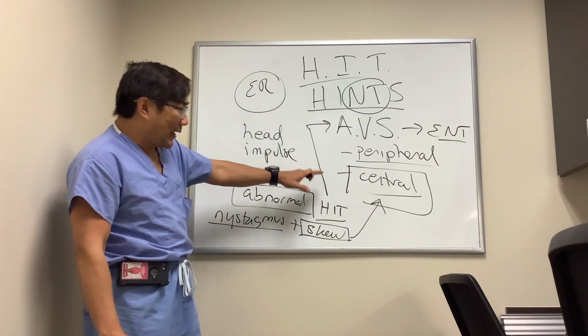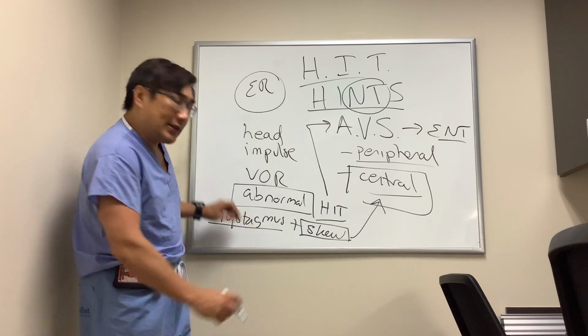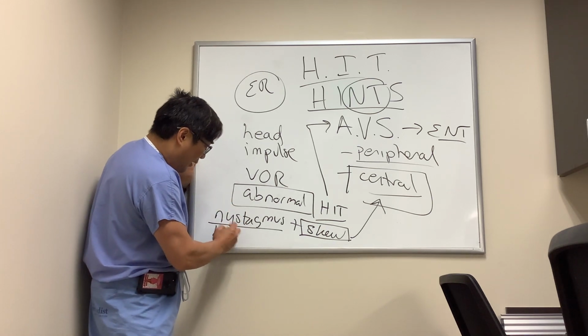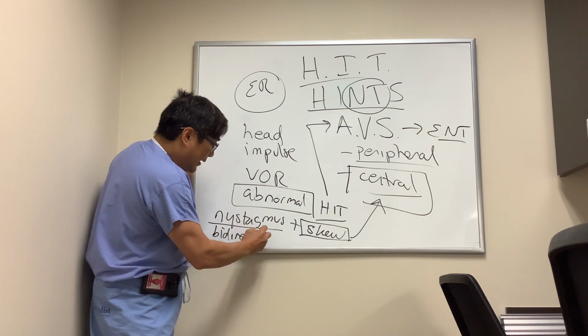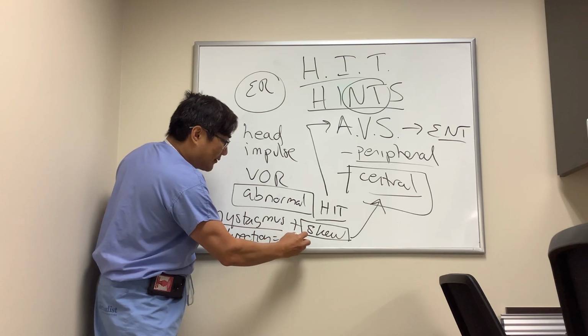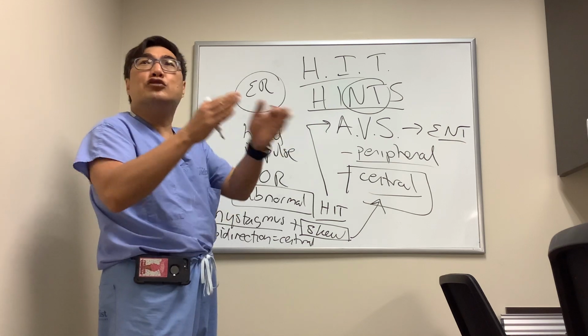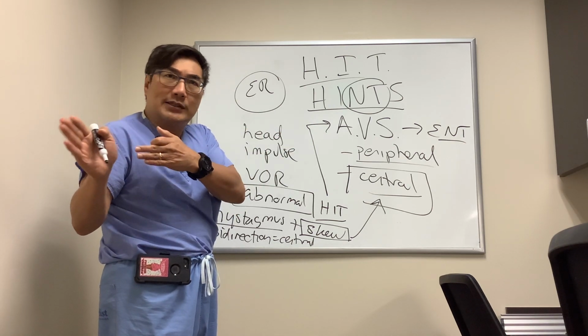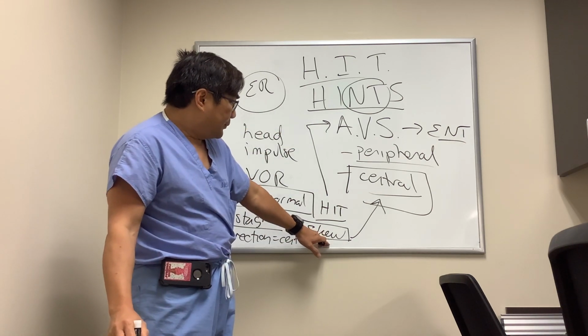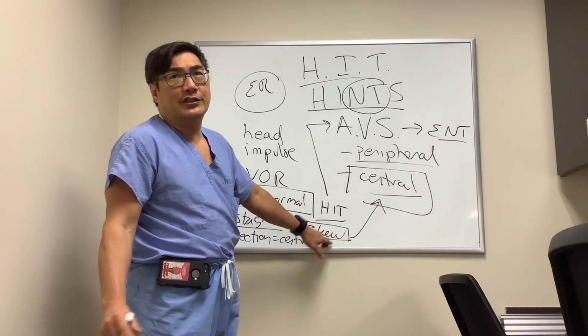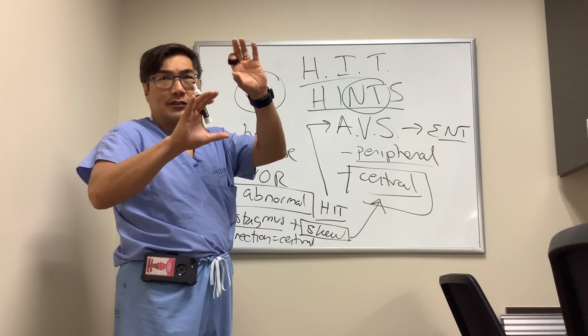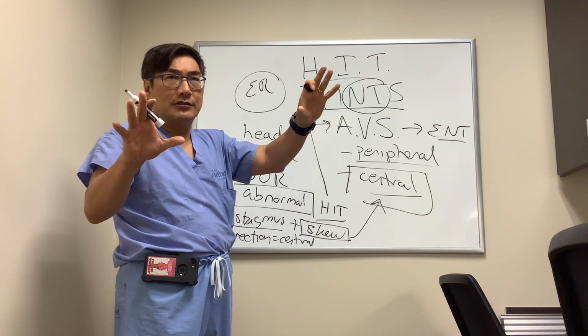Now, both the peripheral and the central vestibulopathy have nystagmus, and so the nystagmus is going to be horizontal, but in central, it's going to be bidirectional. Goes to the right and goes to the left. But in peripheral, it's unidirectional. It goes towards the one side. And the peripheral does not cause skew deviation. So that's a hyperdeviation that's going to cause diplopia that cannot be explained by muscle or nerve.